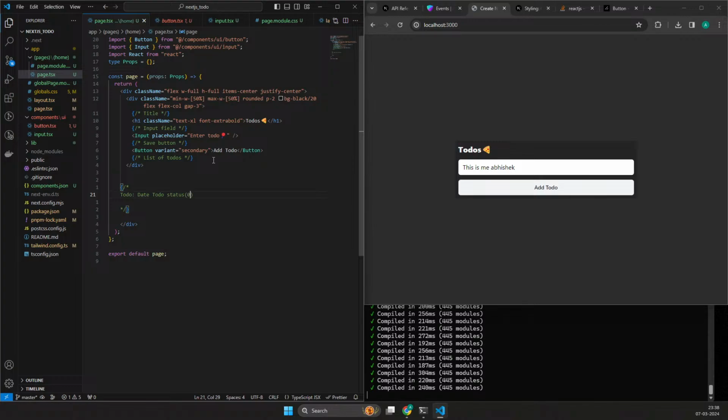That is, 0 is not done, and 1 is done. There will be a string, and it will also be a string. So let me define a string type.